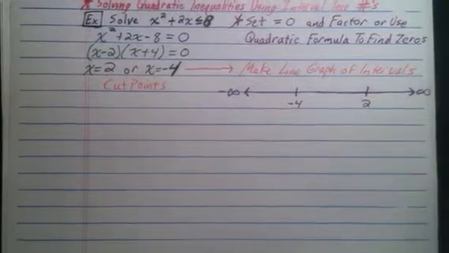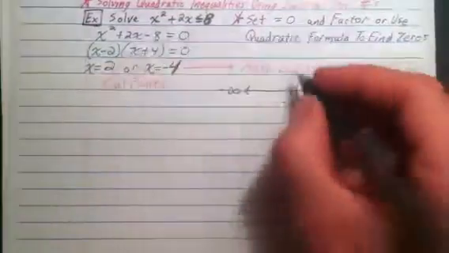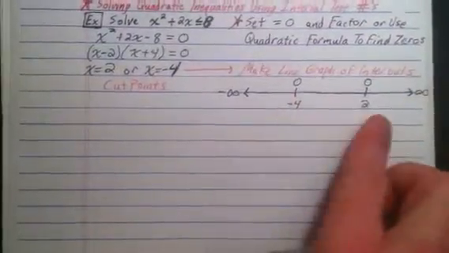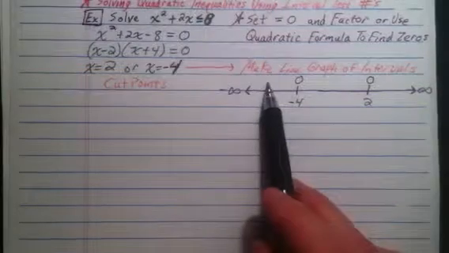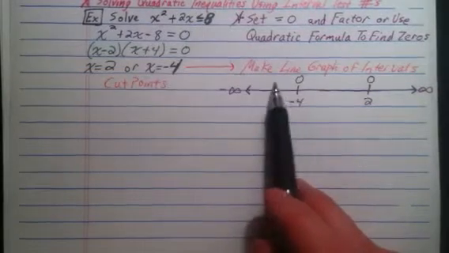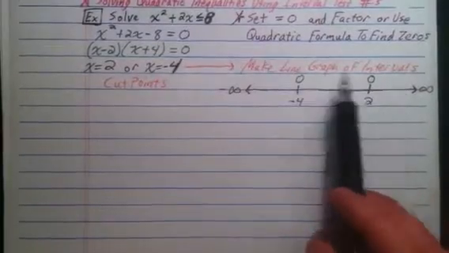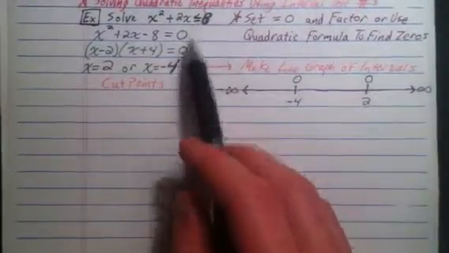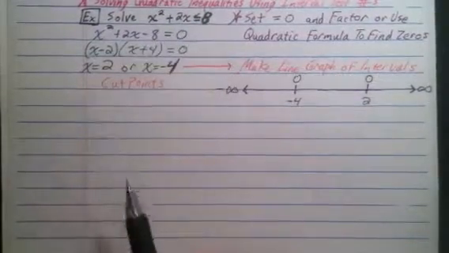We know at -4, the value of this quadratic would be 0, and at 2, the value is 0. We know those are the two x values that make the quadratic equal 0. So that means to the left of -4, in between -4 and 2, and to the right of 2, it either has to be greater than 0 or less than 0. And what we care about in our problem is where it is less than or equal to 0.